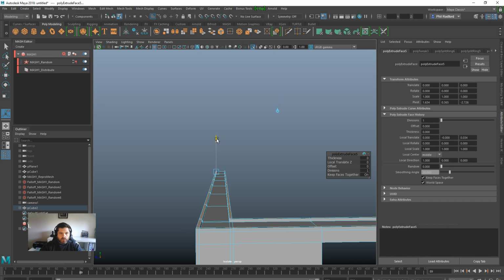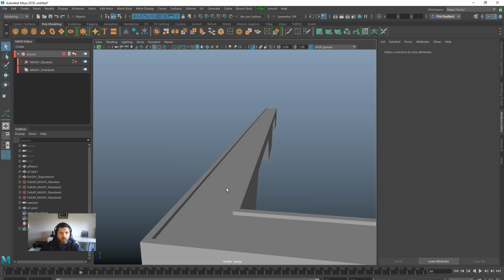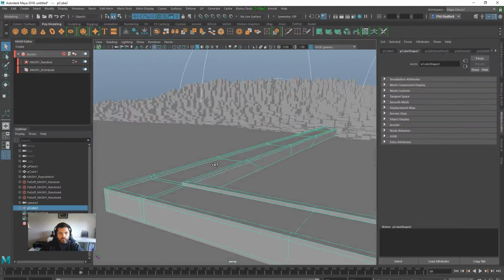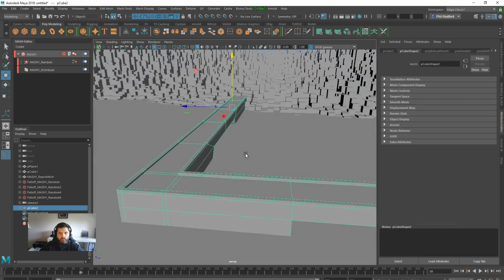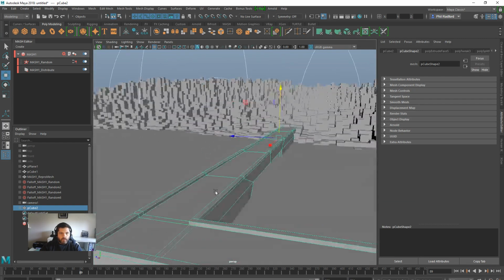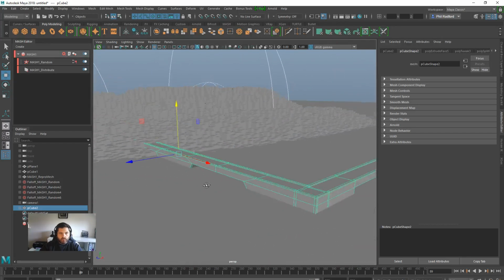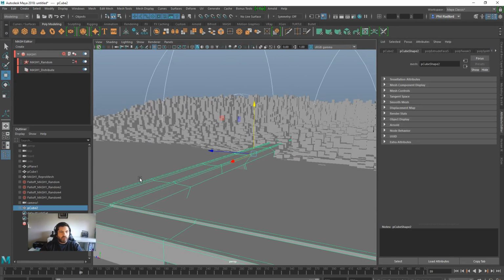Extrude. A bridge, a terrible bridge, which is just going to be used as a hull, or a template for our mesh.